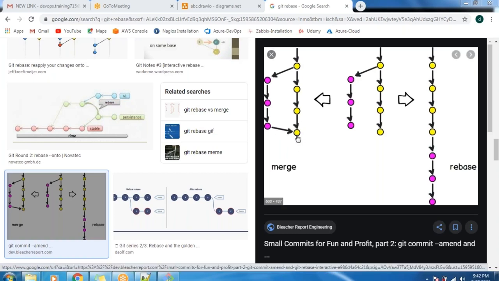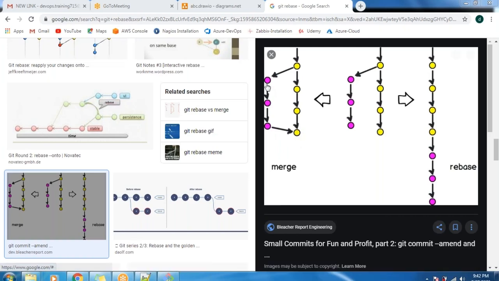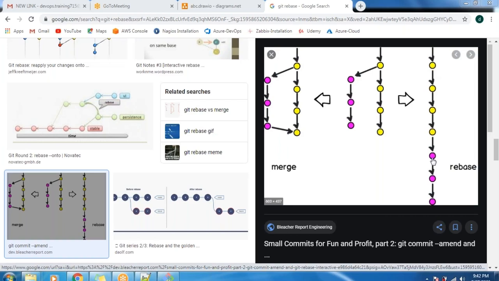I will explain this merge tomorrow, guys, because it should not get a conflict here. The difference between these two is that rebase will maintain the history of all the commit IDs, whereas with the normal merge it will create one more commit ID and store it in your database. These three commit IDs will become one single commit ID here.